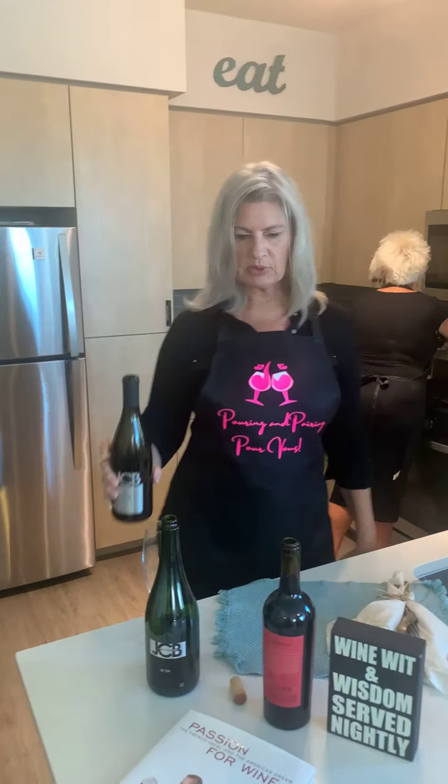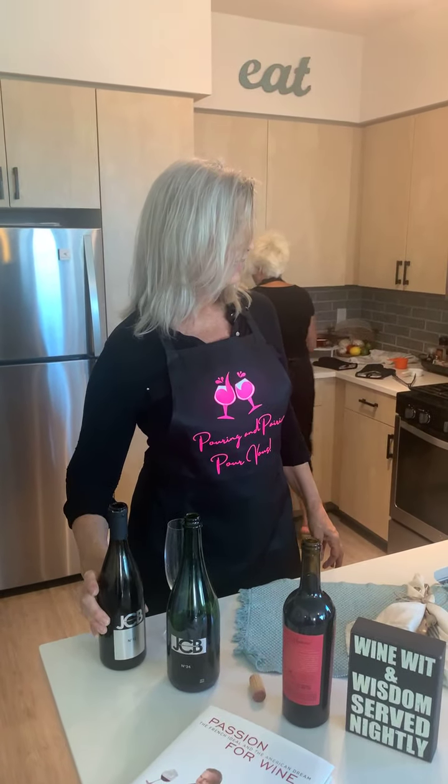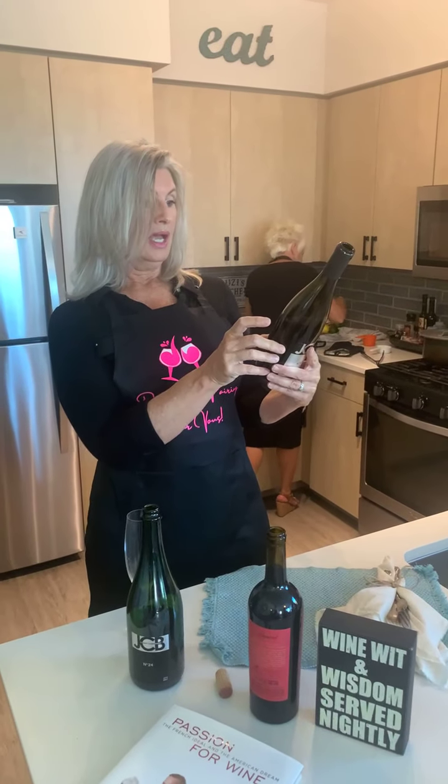some alcohol to it. So, Pinot Noir from Sonoma County. I believe this is a 16. I should know this. This is what we call an elegant Pinot, so we have a spectrum of style.